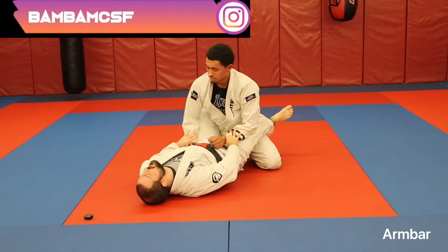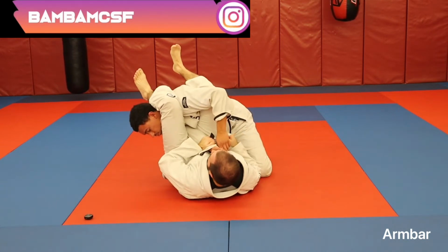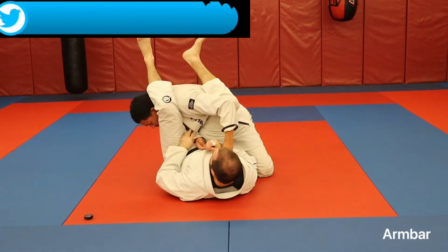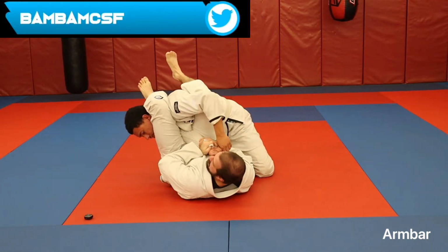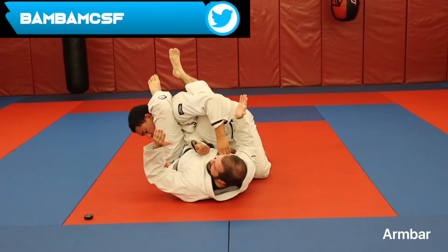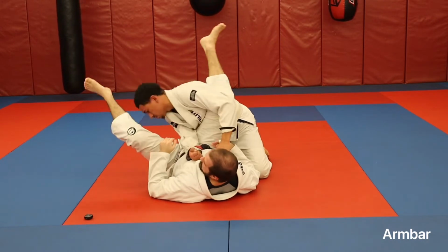Yes, always pinch the knees on arm bars. When I'm here and I get to this arm bar, if I don't pinch my knees, all I do is have loose space for him to slip his arm out. That's the difference between tight and not tight. That's how you lock his elbow in, is that elbow and that thigh pinch there. So I'm pinching my knees and my thighs together.